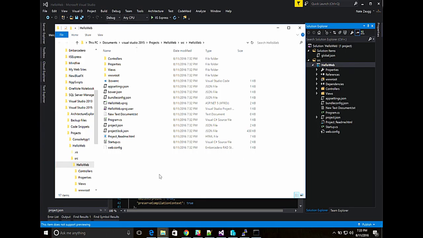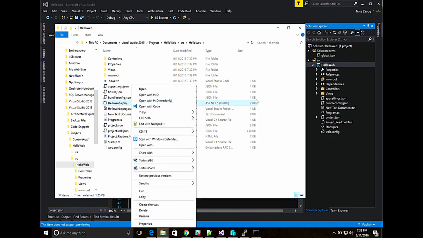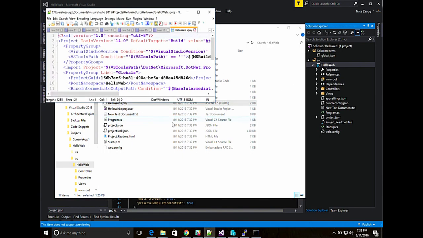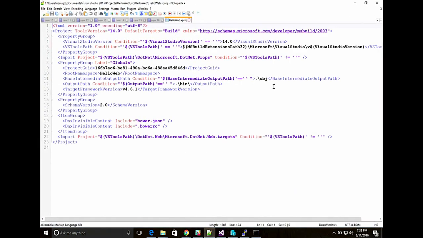You also notice I've got a project file that's an xproj. Well, let's look in there for a minute, shall we? They kept some XML. They finally put it back to XML. I don't know if you noticed this. I complained during the last presentation when we were showing the beta version. It's like, why did they make everything JSON just for the sake of using JSON? Totally messed me up.